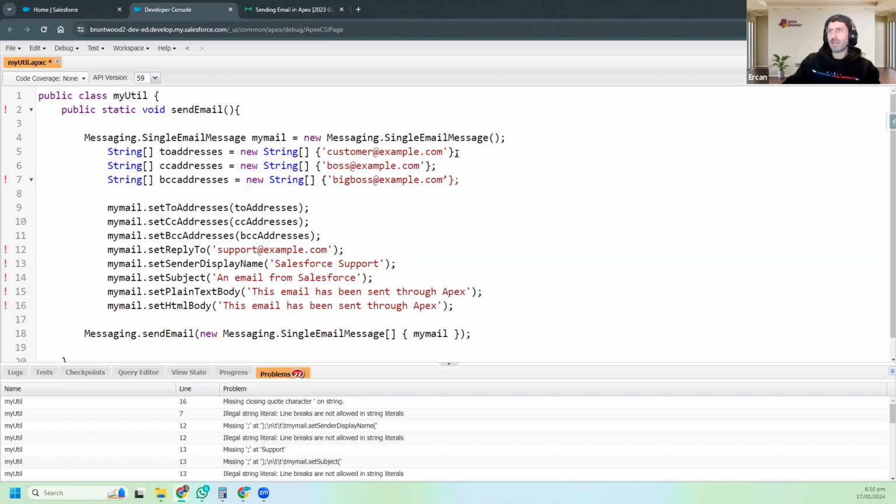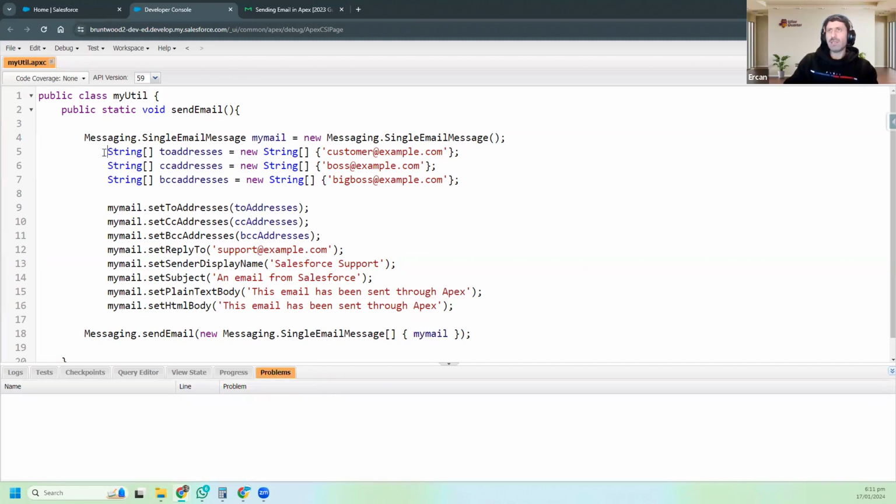So I'm going to send my email to the customer, and I want my boss to see what I sent to the customer. Any email sent to the customer is seen by the big boss, but nobody knows the big boss is seeing my email. That's why I put it in the BCC address. The CC address will be seen. So the problem is coming from this string, because I have to use this kind of string here. Okay, and I set my address. I hope there is no problem.